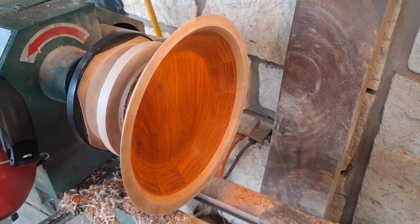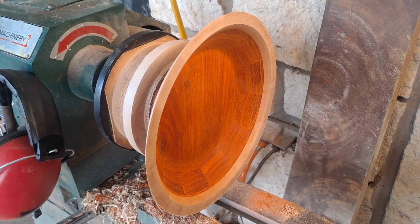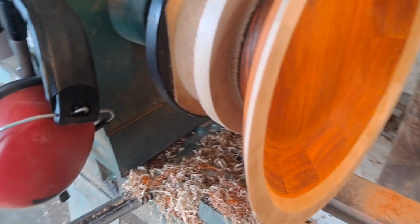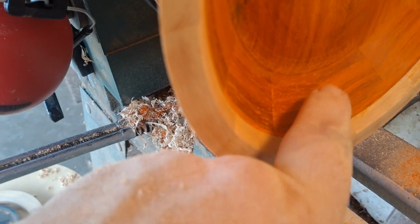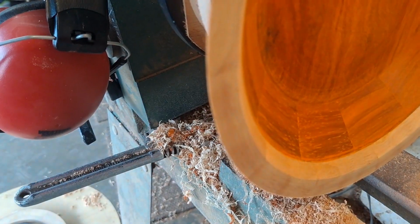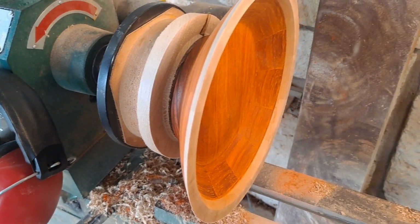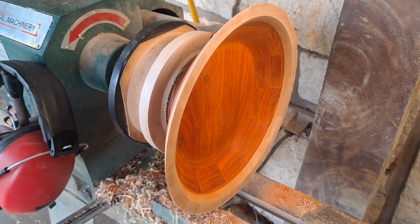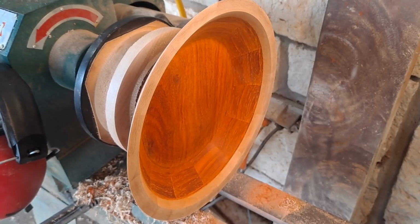Okay, so again, it's a super windy day. Apologize for the noise, but here we go. We've got the layer cleaned up. It's still not sanded all the way. There's a little rim here where it's wider than the piece of Paduk underneath it, and that's so that I can sand down to it and not cause any tear out if it's going to later. But I am getting ready to work on another bowl in a similar fashion, and then I'll start cutting the next layer, and I'll try to make a video of that as well.